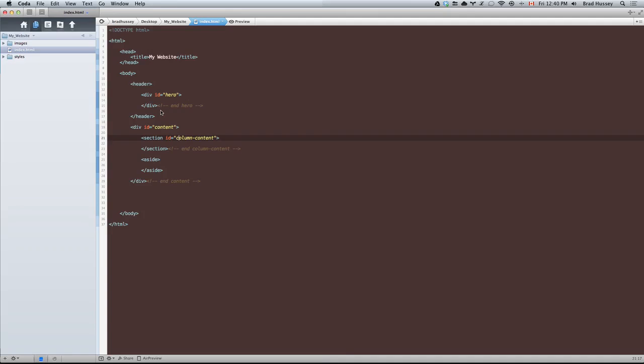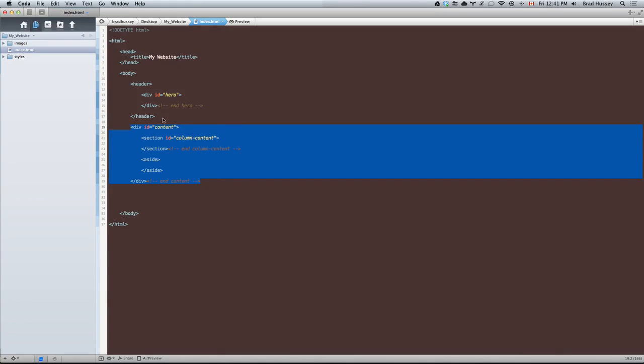Just as a quick note about children and siblings, you can view HTML as a family tree. All of these guys are related in some way. For example, within the body is the main parent of everything. It's the grandparent. The header is a child of body. And you could see here that the div with the ID of hero is a child of header, which would mean that div is a grandchild of body.